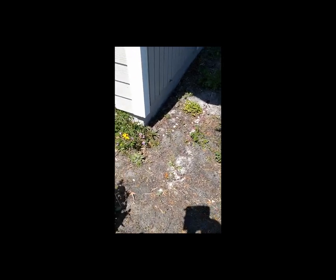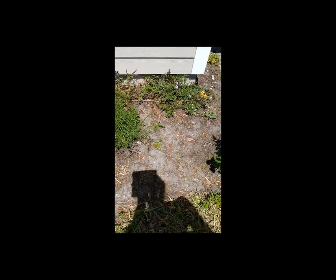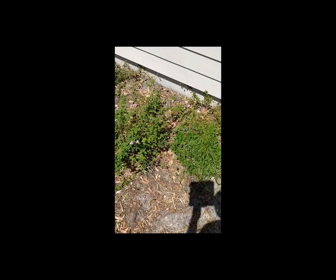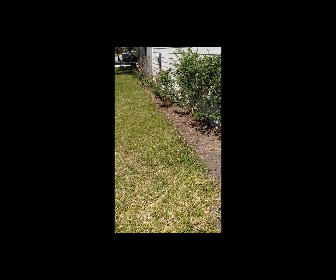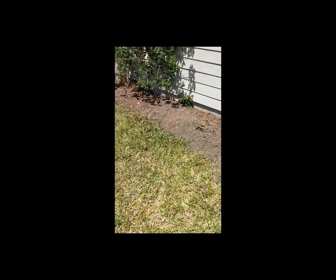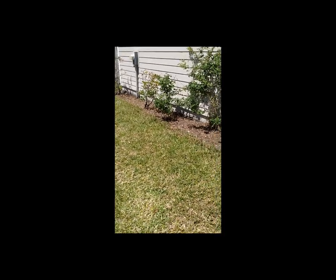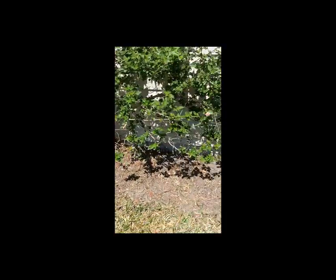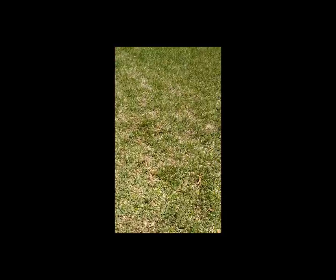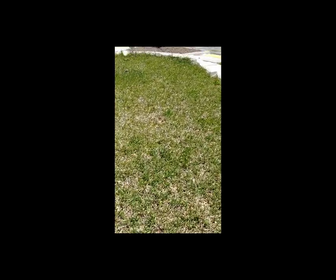All along the back side of the house, I had thrown a packet of wildflower seeds and it actually turned out really beautiful as a background. My gardening style is more 'let's just toss it in the ground and see what happens.' I've cleaned all of this up and made this garden bed. I had some mammoth sunflowers here last year but didn't go all along the side of the house, so this year I finished digging it all out along the side — that's why my nails are so disgusting. We're on a corner lot, so we want to get the side as well.